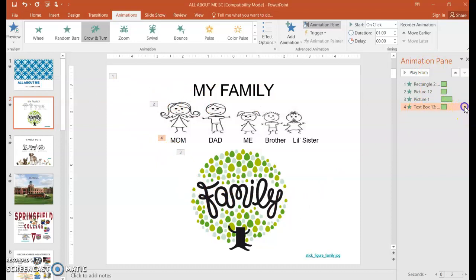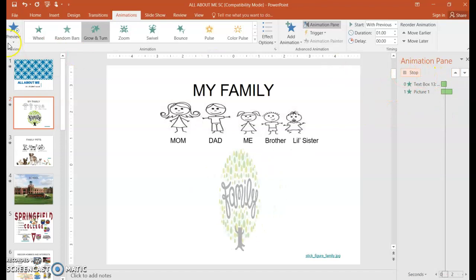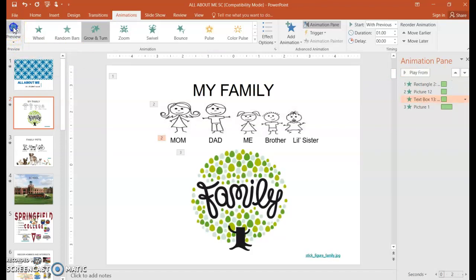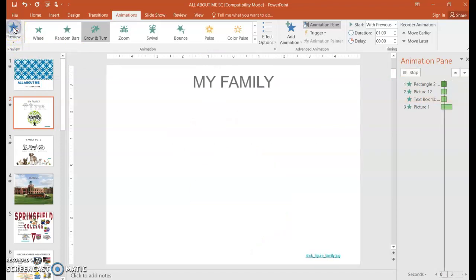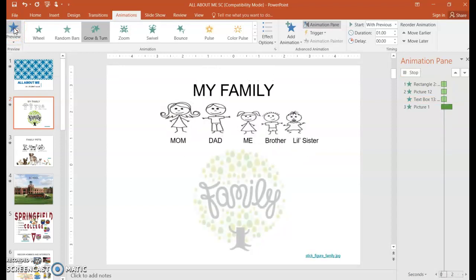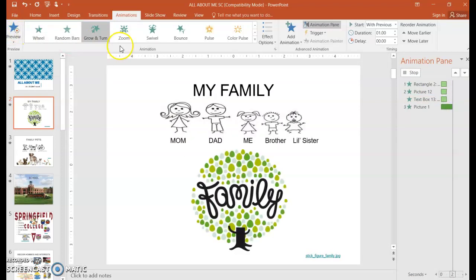So I actually want to move this one up, and then I want it to go with the one previous, so they go together, 2 and 3. I will choose Start With Previous, and now do a play to see what happens. I'll do the entire preview. There's my family name, and they come in together, and there's a tree.